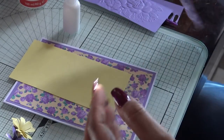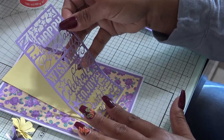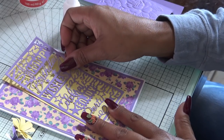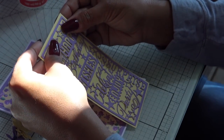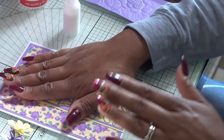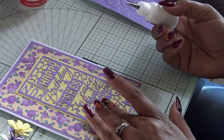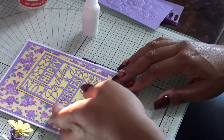That's fine. And then I'm gonna mat this onto my yellow paper. The glue does give you a little bit of time to play with it, but since this is so delicate, I don't really want to have to move it much. That's pretty good. And if it looks off, what I'll do is I'll trim the yellow paper, right? You know what I'm saying? If it ends up looking a little kind of funky, just cut off the yellow paper so it looks a little straighter. And this word party right here is basically up on its own, so that's interesting. Let me try to hold that down. Okay, I'm gonna have to mess with that a little more in a little bit.